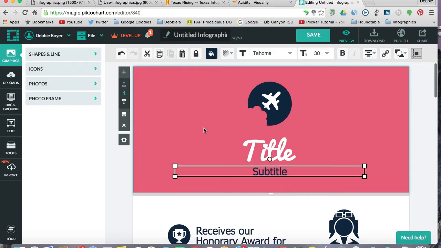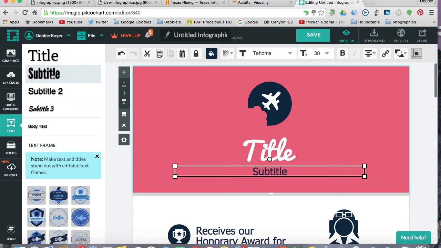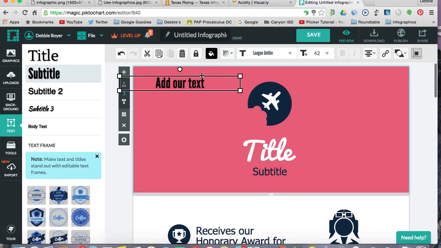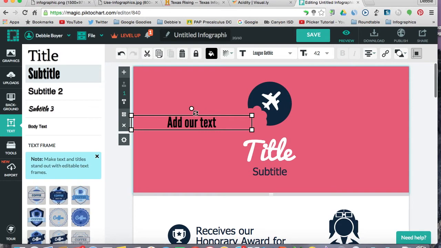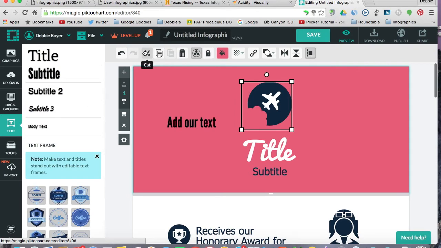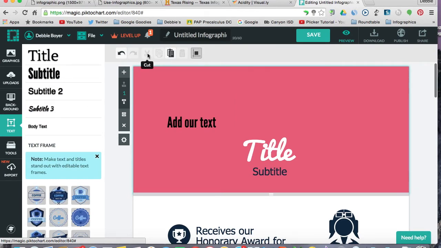We can also come over and use the text tool on the left-hand side of the screen, and when we click on the text, it'll allow us to pull out some text and drop it, and we can add our own text wherever we need it to be. We can also move that text around, and we can use the rotation tool to readjust it if we need to. If there's graphics in the template that you don't want to use, you can always click on those and then go to the scissors on the toolbar to cut that off the screen.